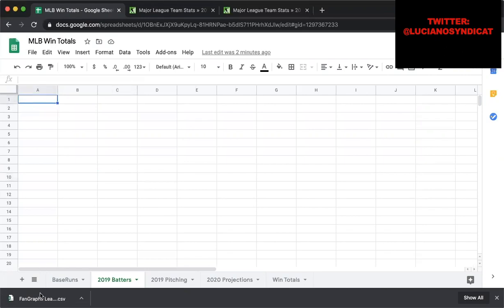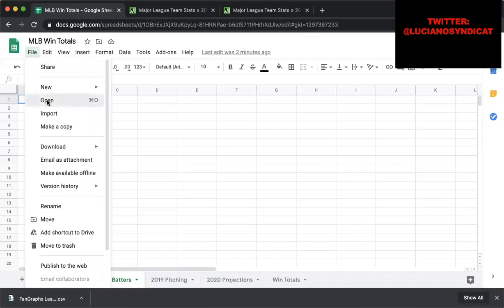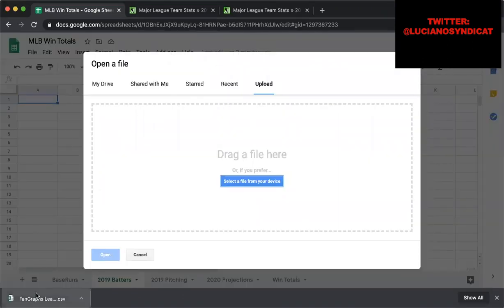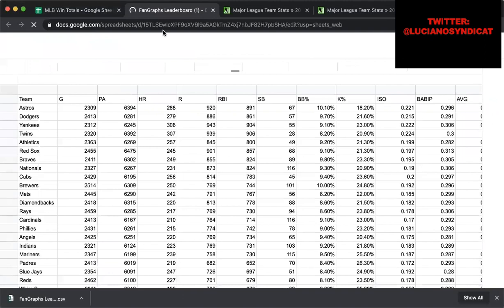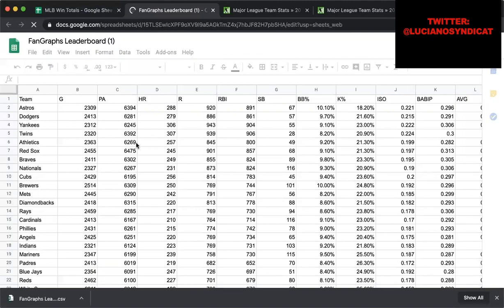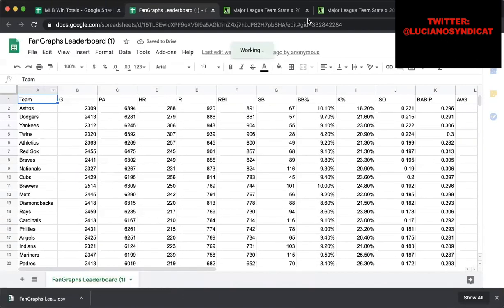Now, as you can see down here, and maybe down in the bottom of where you keep your downloads, whatever you do on your computer. Now you're going to go to open, and I'm just going to drag it. So bring that file, put it in. It's going to open up another Google Sheet. Now, that's fine.